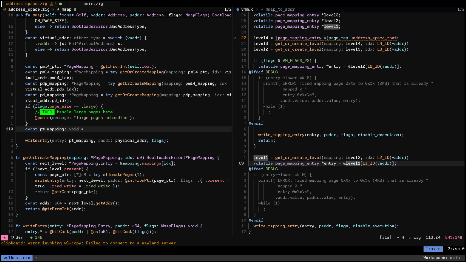So this would be PD mapping, mappings, and then virtual address dot PT index, and probably this we take the address. Right.